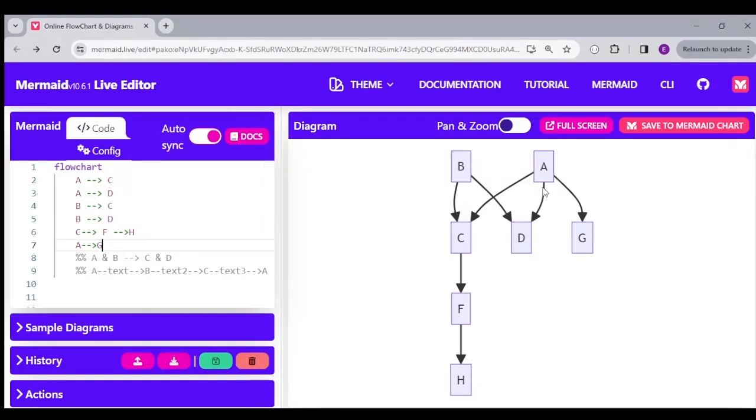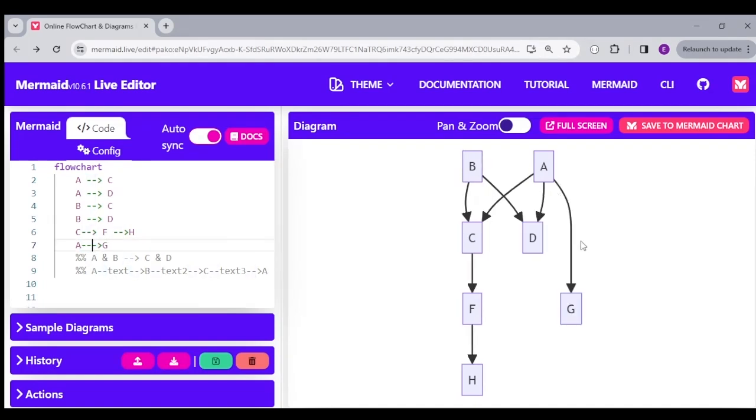Now, you would notice that A to G is at this level. I might want to stretch the connection edge so that it drops down to the level of F or the H level. The normal length for any of the lines, either solid line, thick line, or dashed line, is 2 dashes. But if you want to extend the length of the line, we can put an extra dash. It extends from this point down to the F level. And if I want to bring it down to the H level, I put another extra dash and it comes down to the H level.